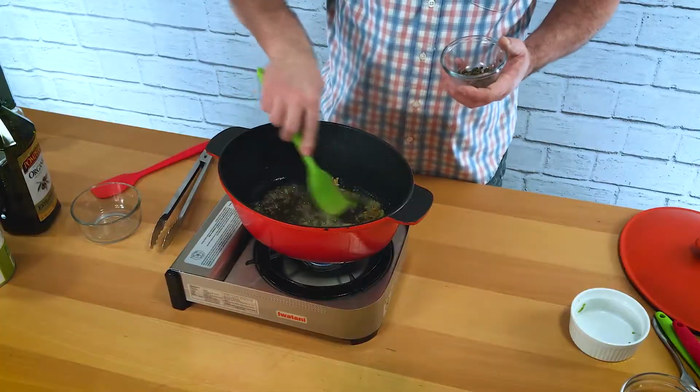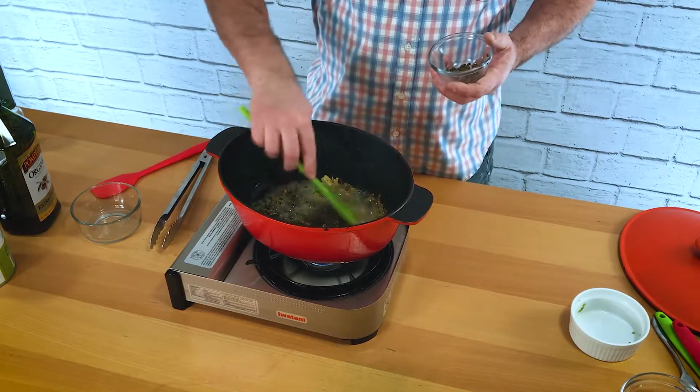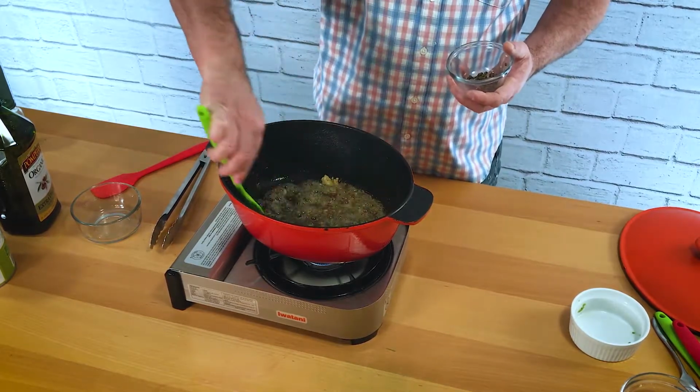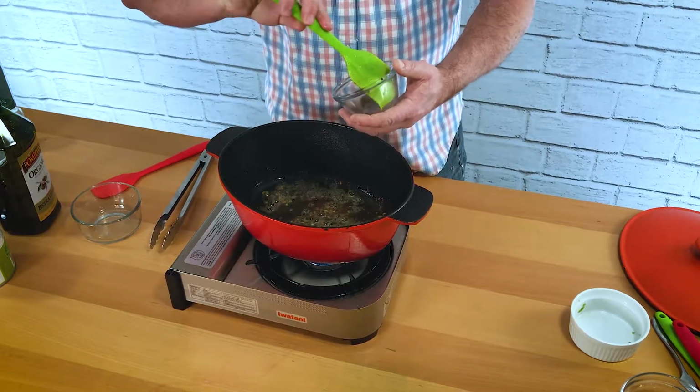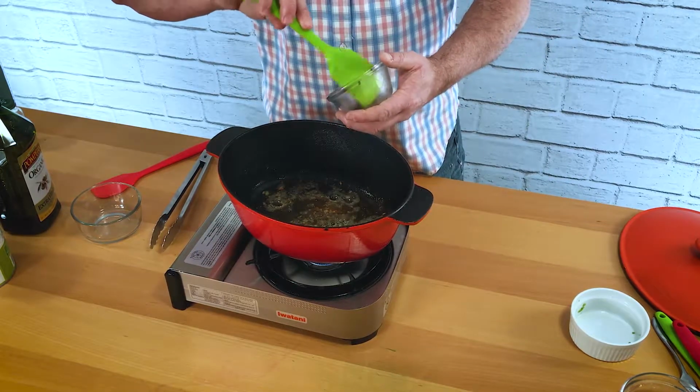Now this dish is infinitely easy to adjust the heat of by simply changing what kind of pepper you want. If you don't like it too hot, add half a jalapeno. If you like it excessively spicy, you can move up to Scotch bonnet peppers. You can even go as far as adding ghost peppers if you really want to go crazy.